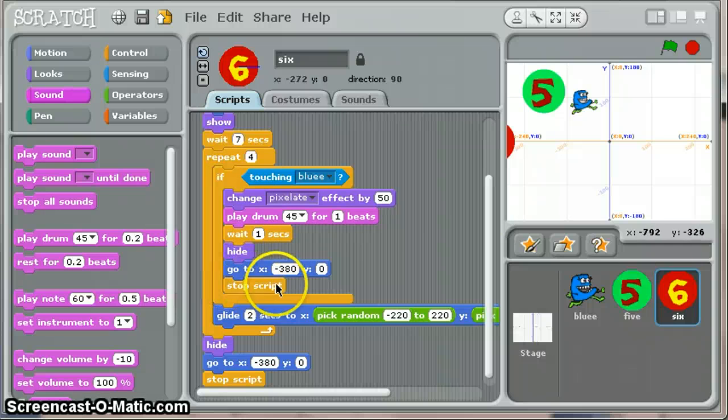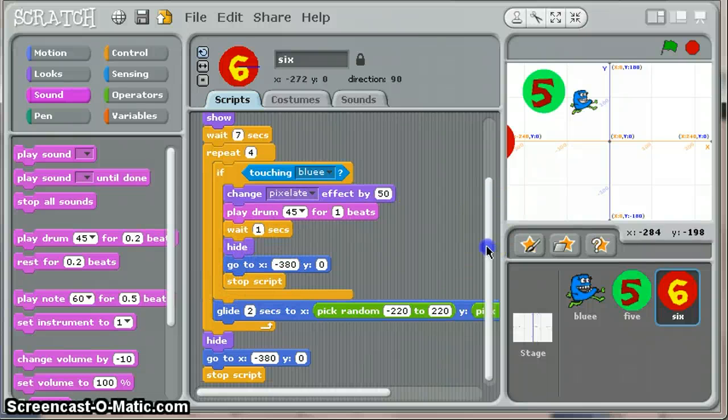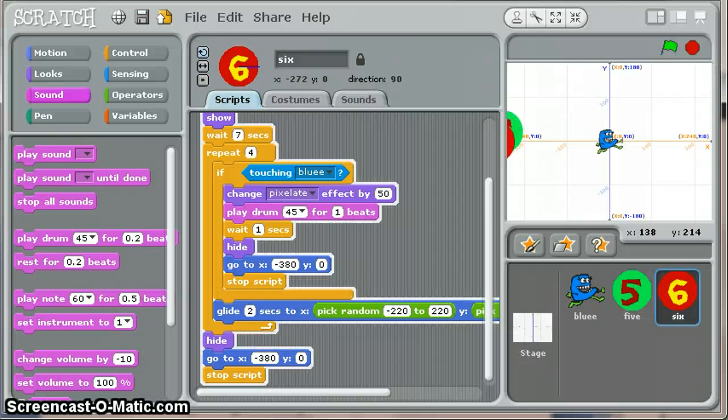And obviously if the if has happened, then we want the script to stop. Otherwise we want to carry on gliding. And if it's finished its gliding for a bit, then we want it to hide and come over here. So what we're going to test is whether it does actually disappear off the screen and doesn't appear until the 5 is over. So let's play this.